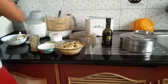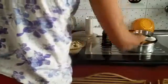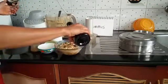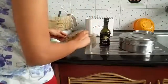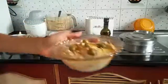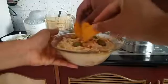I'm going to put a little sprinkle of chili powder. Ooh, spicy. And last but not least, a drizzle of olive oil, just to give it that nice glossy finish. Some extra glossy, that is. Whoops, daisy. That's good. Okay, and there we have it. Our hummus is ready to eat.